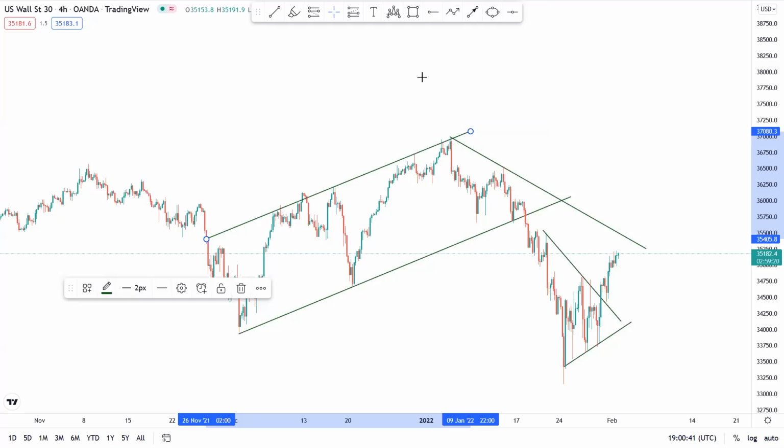So let me check the questions. How do you enter on a retest? You need to use a smaller time frame like M5. Understand? Once it touches and M5 closes, you enter. It depends on the shape of the market. I always say the shape of the market will actually tell you which time frame it wants to use. Understand? Only that. There's nothing else. There's nothing new.